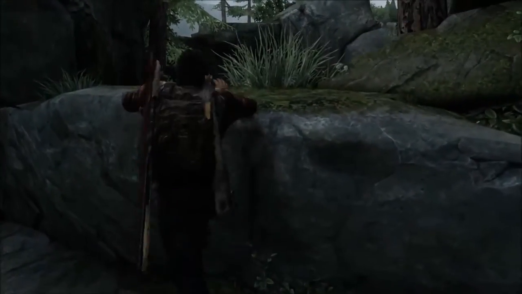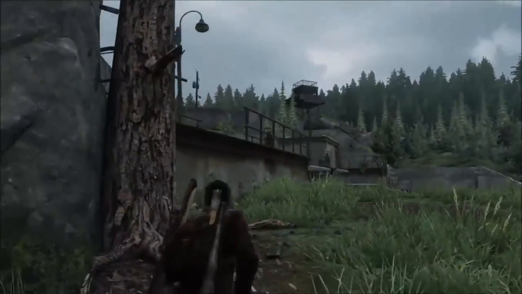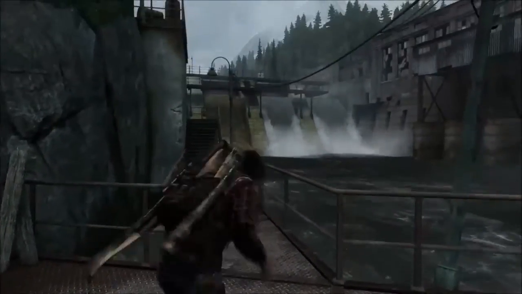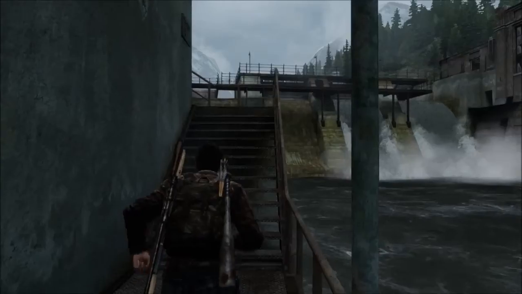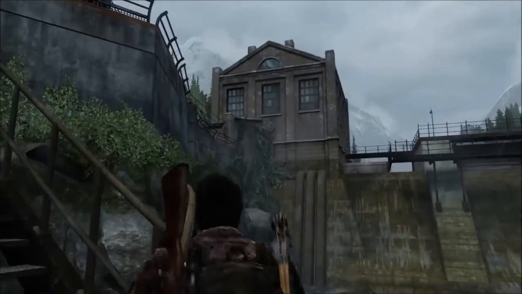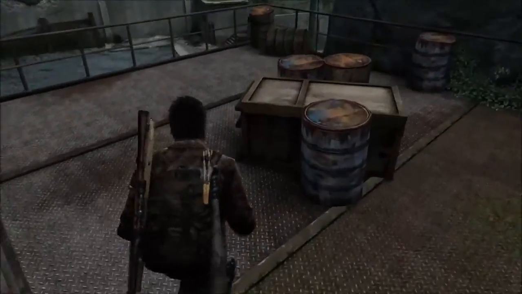We have multiple paths, and I dislike it. No. We're gonna go in here. We're going over here first. Going over here. I hope. Maybe? Is it just two ways to the same place? I think it is.